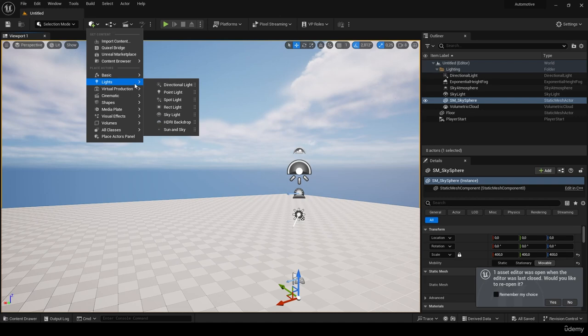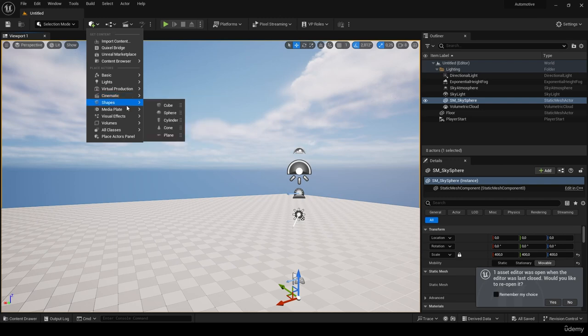First, we have lights, we have some actors for games. We won't need this stuff for our cinematic level. Virtual production, we won't use it again. Cinematic, we will use a lot of stuff from this menu. Not for now, but later I will show you how and which ones.